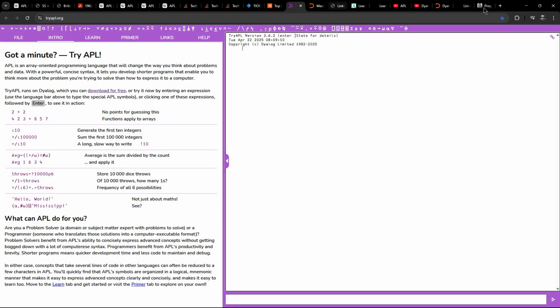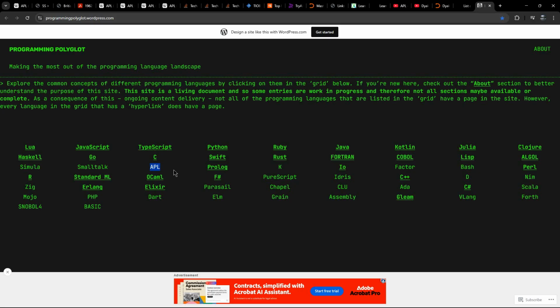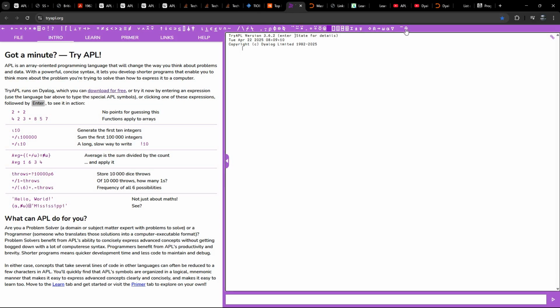language. The main problem I'm going to have, I think, is tackling the symbol side of things. If I try and do it as an entry on here, who knows what monstrosity might get spat out by an LLM when I ask it to teach me APL. So we'll see. Yeah, it's all fun and games till you have to learn the APL symbol set, I suppose, is one way of looking at it.